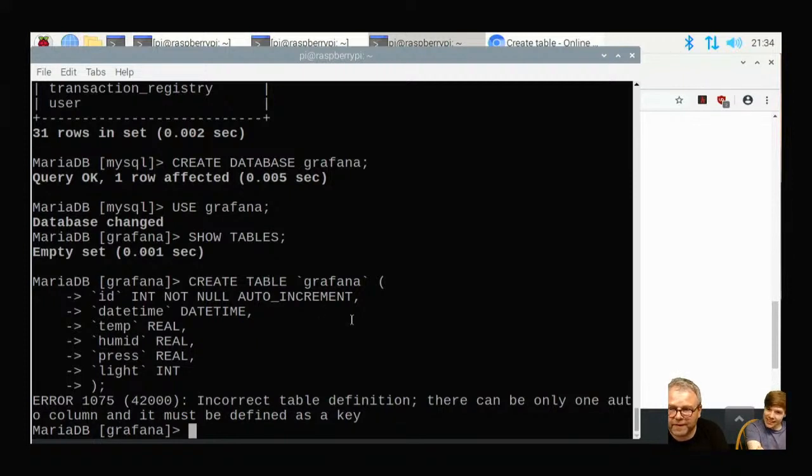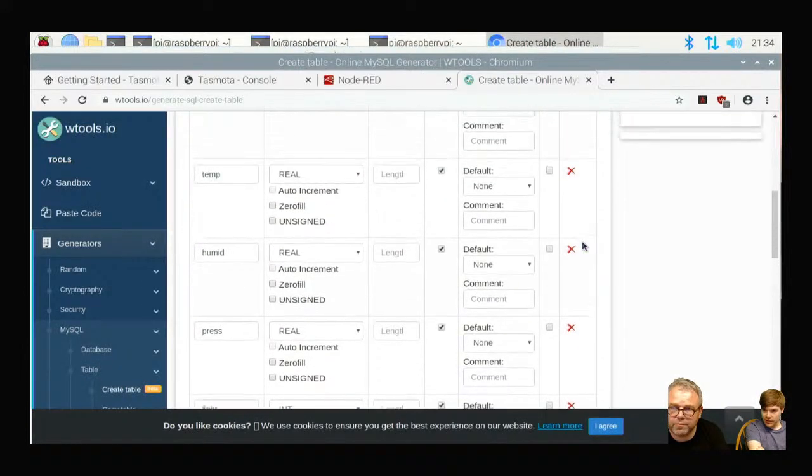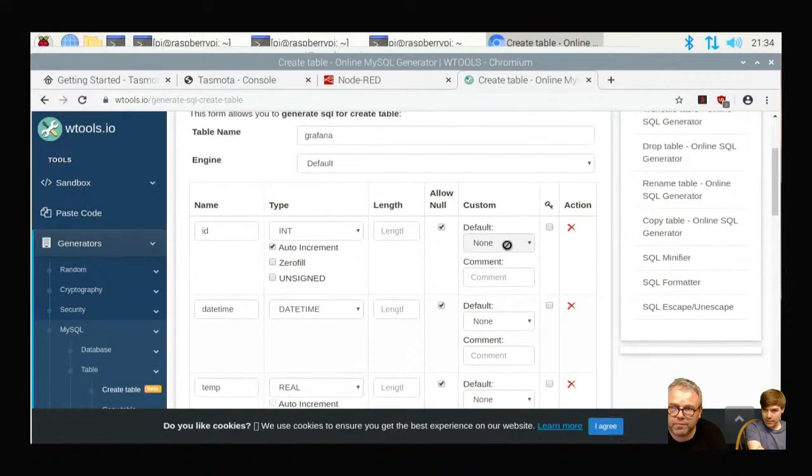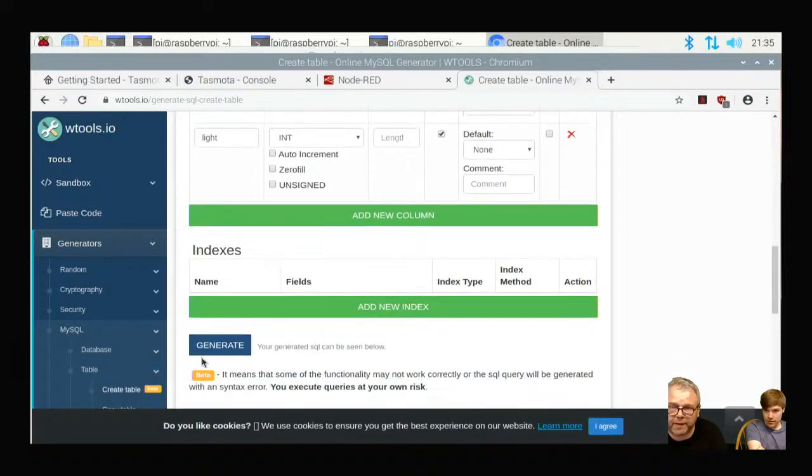There can only be one auto column. Oh yeah, we need to make one slight change. We need to press primary key. So maybe index it on that.